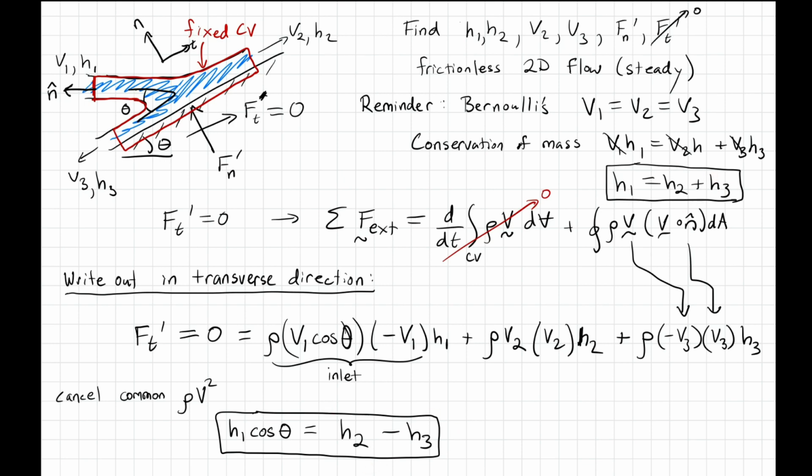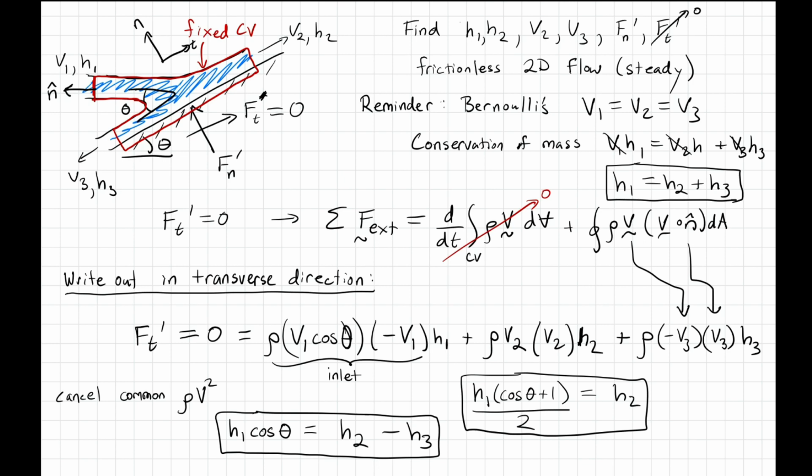And so I have 2 equations here and 2 unknowns. It's a linear set of equations, right? So I have something that looks like a constant times h2 plus a constant times h3 here, and then I have something similar here. So I can solve for those. In this case, the easiest way to do that is to just, if I add this equation to this equation, the h3 here will cancel out when I add the 2 equations together, and allow me to solve for h2 quite quickly. So in that case, if I'm adding the equations, I would get h1 cosine theta plus 1 equals 2 times h2. So I'll just divide right away by the 2.